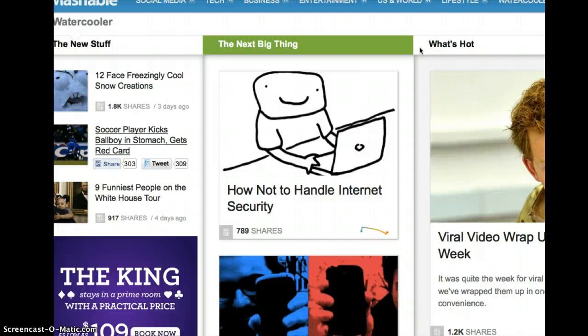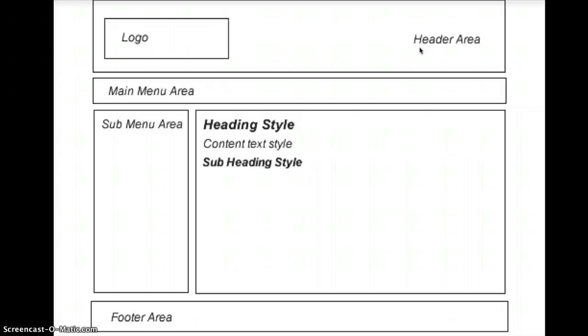Mashable.com contains a lot of information. However, the designer of the site uses basic design principles to help the viewer's eye easily flow through the page. Using white space between the articles allows some room to breathe and takes in information. The font used on the site is consistent and clear in the space allowed.